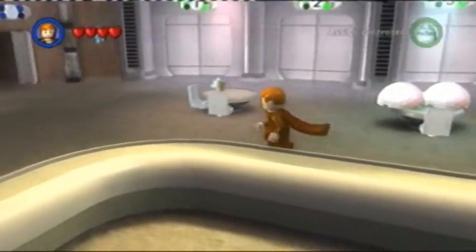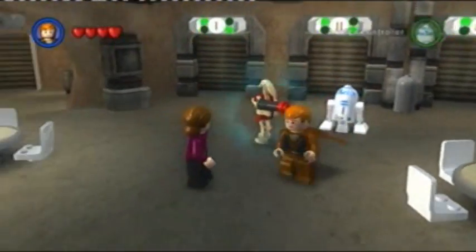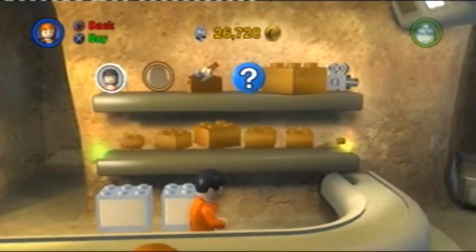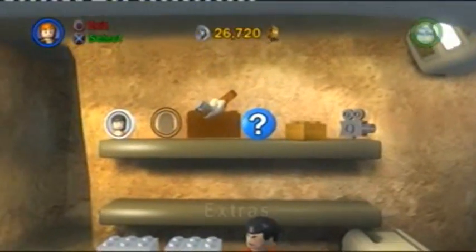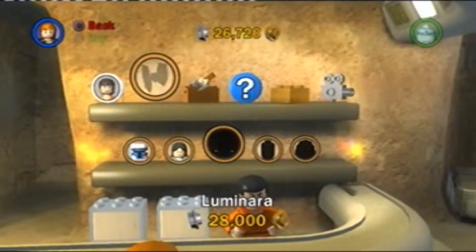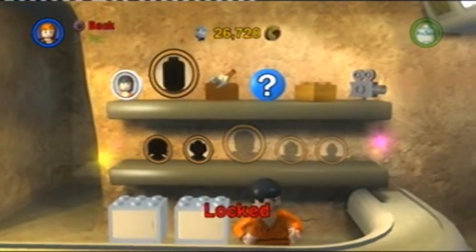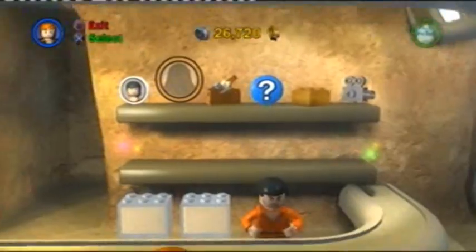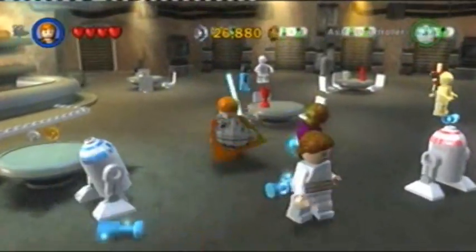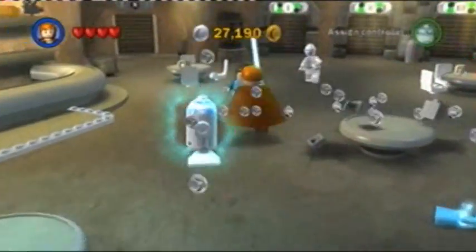Yep, this way. What can we get? Right. Gold brick 4. And we have 20. Yeah, we have enough for one character. Let's see. Lumarina. Don't have quite enough there for her. No, we don't have enough for any of them. Well, you know what? We can just rack up a couple more thousand for Lumarina here and just get up to 2,000, because I've got to get someone.